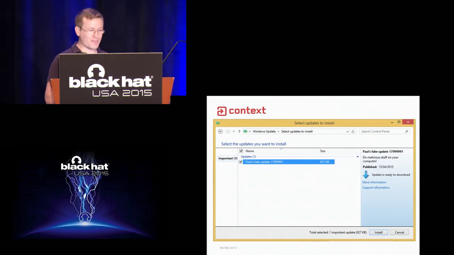So this probably all sounds very simple. Modify the XML, PSExec, done. This took a while to get working. The theory was very simple, but we spent a long time waiting for updates to happen and tweaking the XML to get it right because it's not fully documented and so on. So we were pretty pleased when we got to this stage.